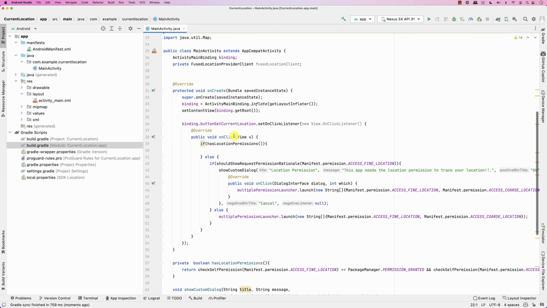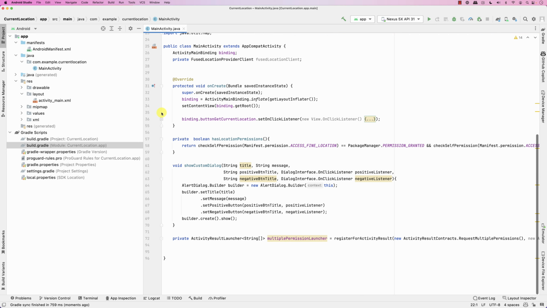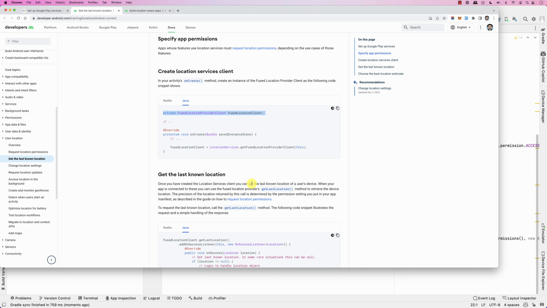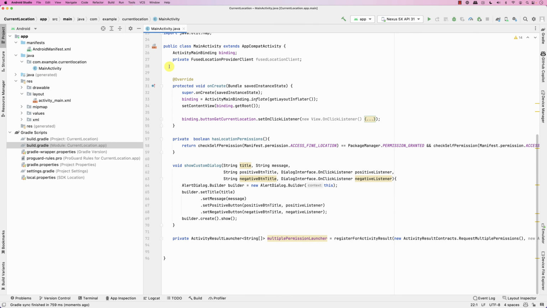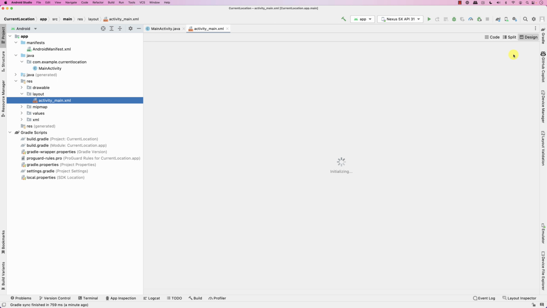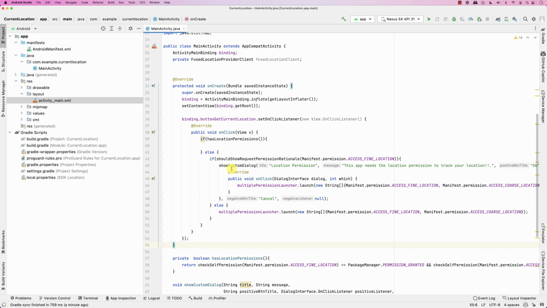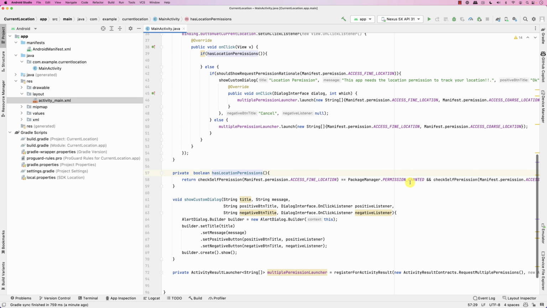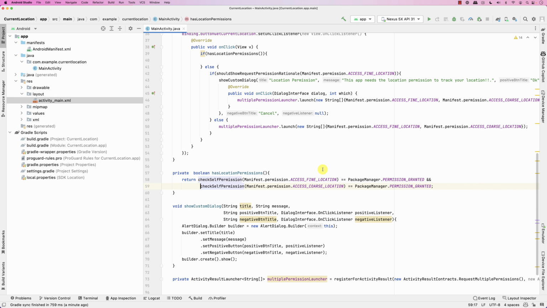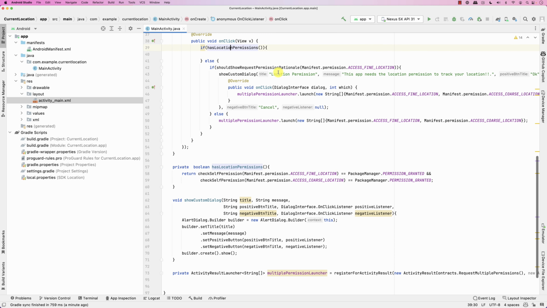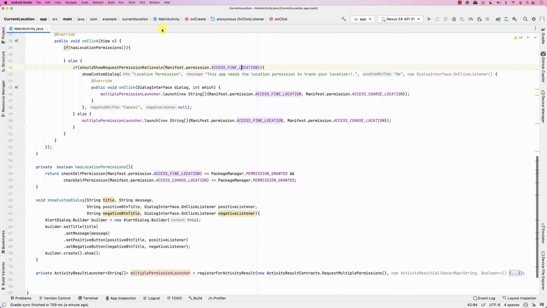Let's walk through what we're doing here, just so that you get an idea. In order to use the Google Play services, you have to request the location permissions. I already requested the location permissions. If you look at the layout, there is a button that says get your current location, and that button will check to see if you have the permissions, the fine and the coarse permissions, and whether they are granted. If not, it checks the rationale for the fine location, because we know that the fine location is the superior one that we would like to request.